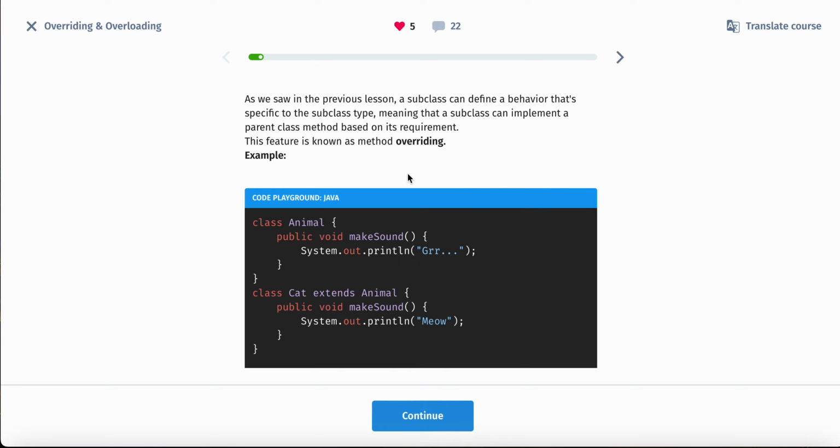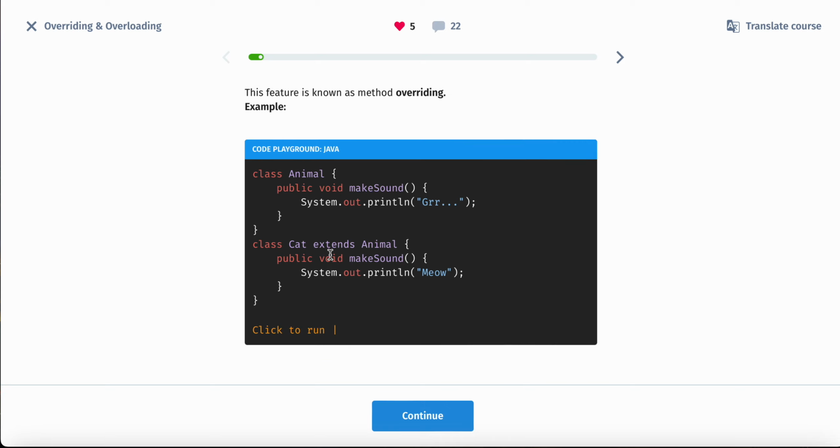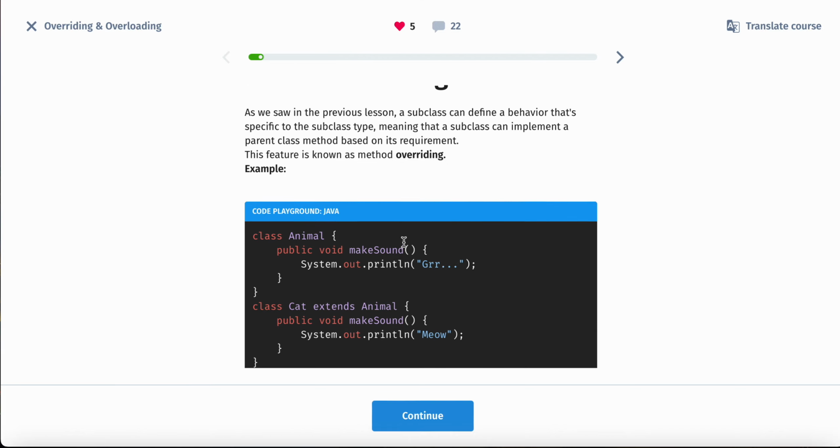But in short terms, essentially what this means is you have the class animal, that's the parent class, and the cat is the subclass since it's essentially extending from that animal class.